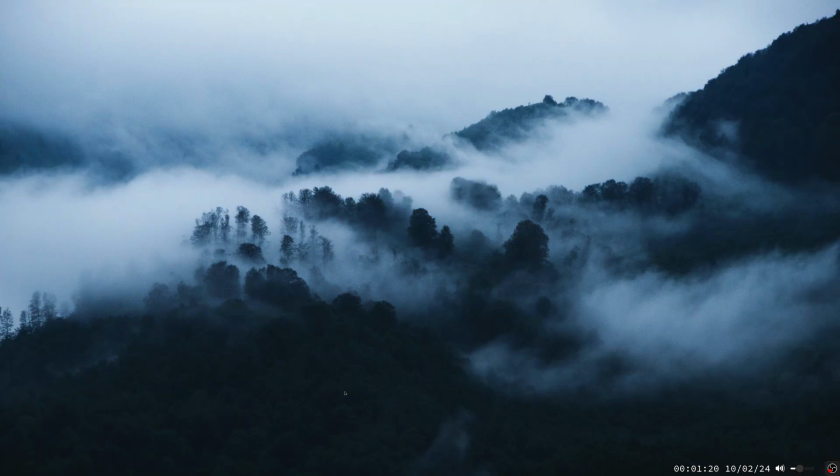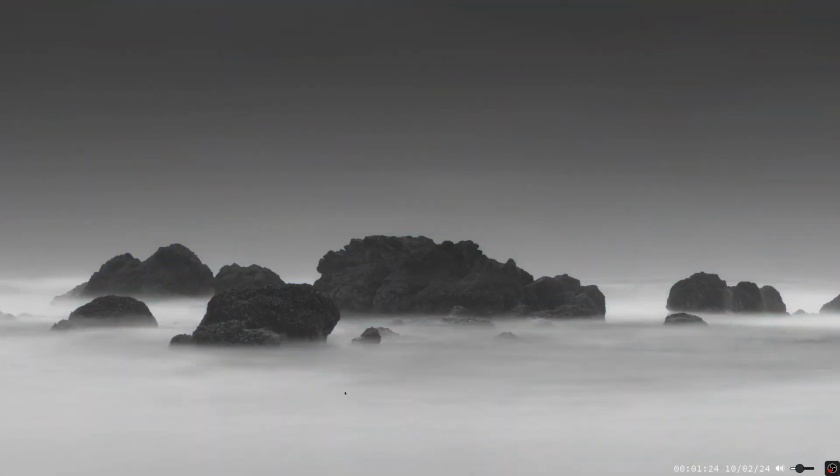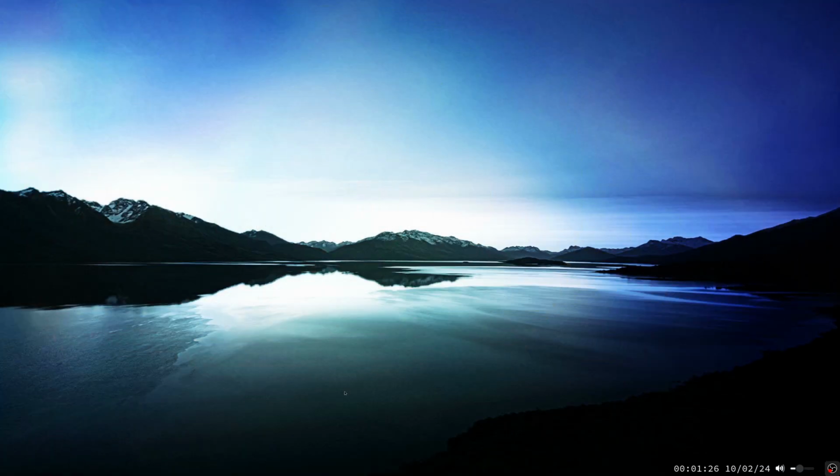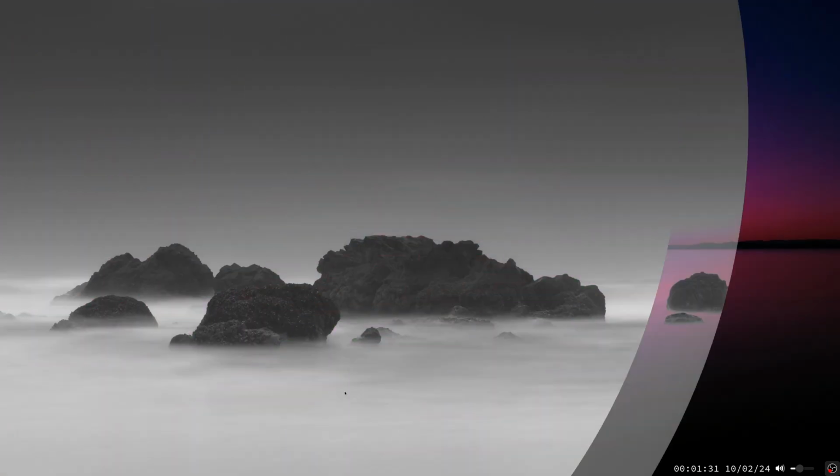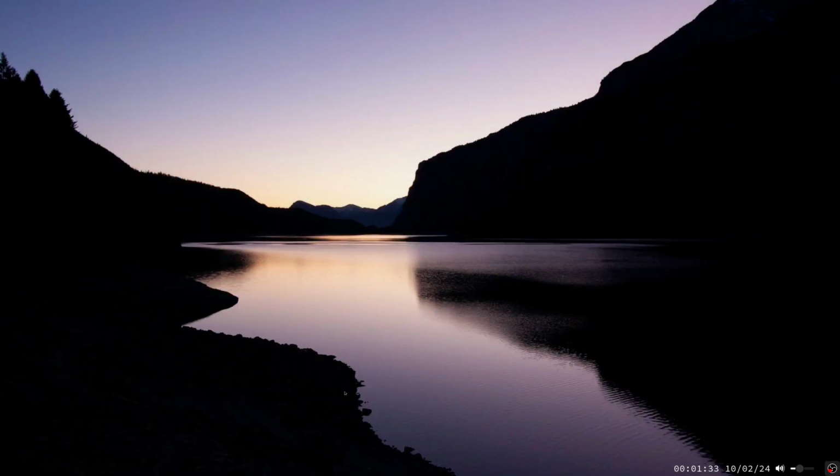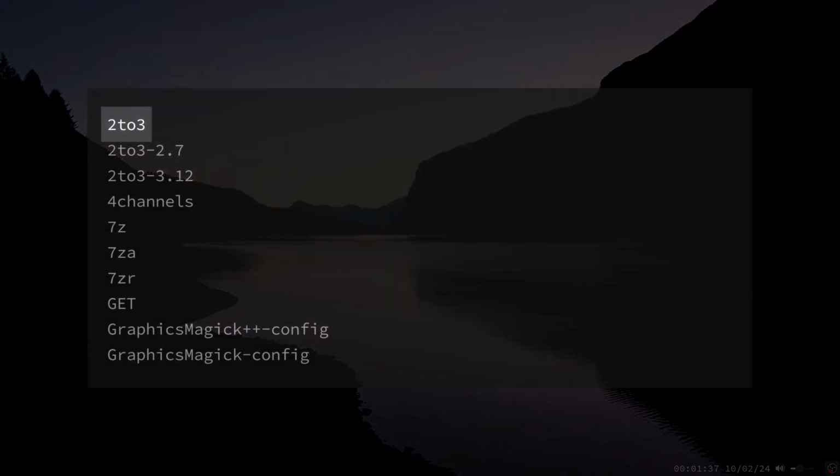Now there's a couple things you can do with the wallpaper switcher. Let me get to a good one. Where's the one I've been using? Alright, here we go. Let's go back into Zed.